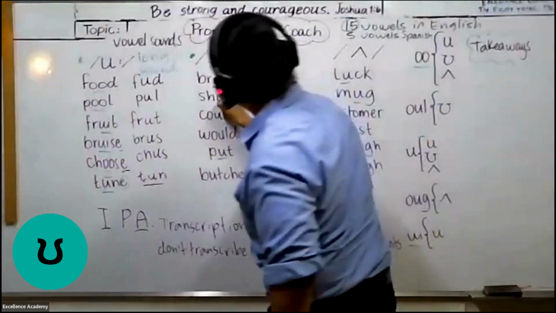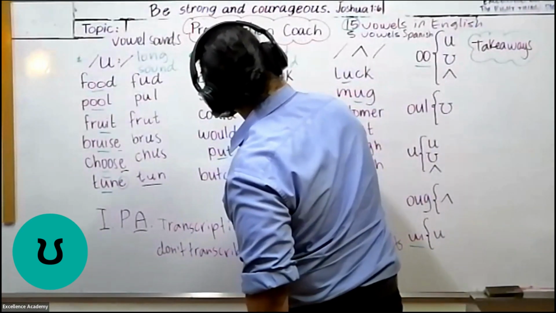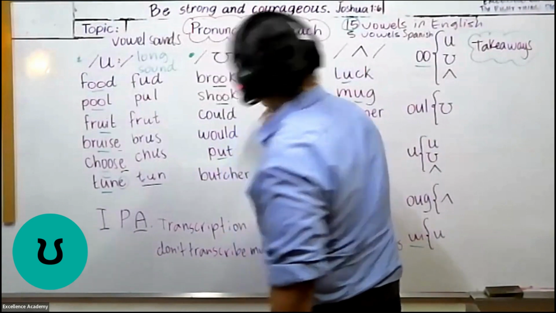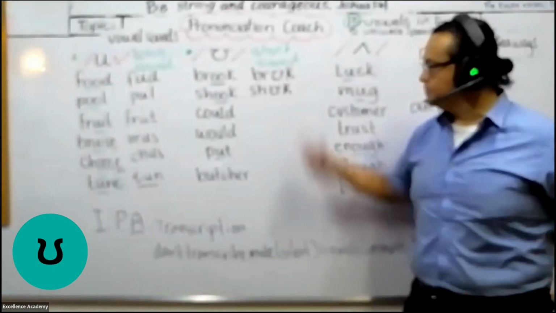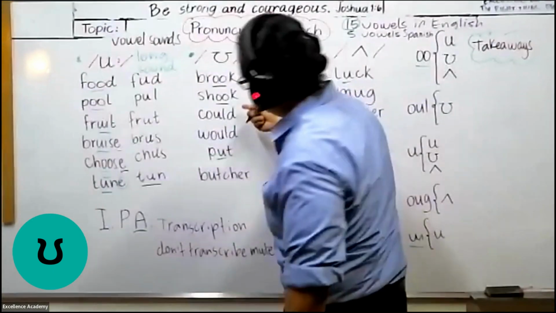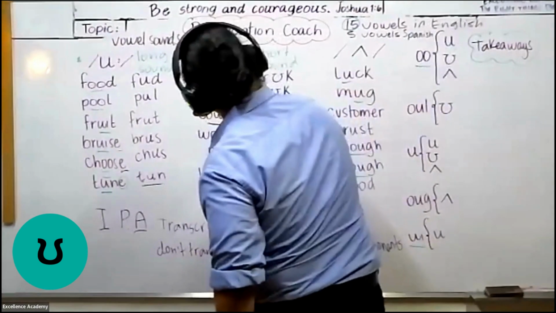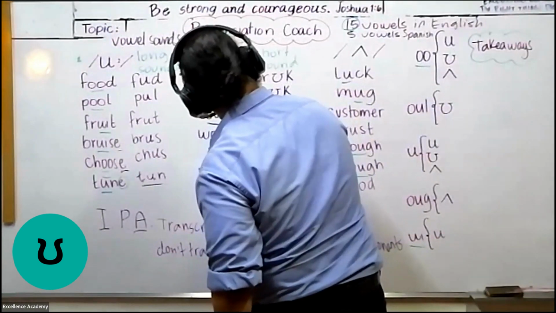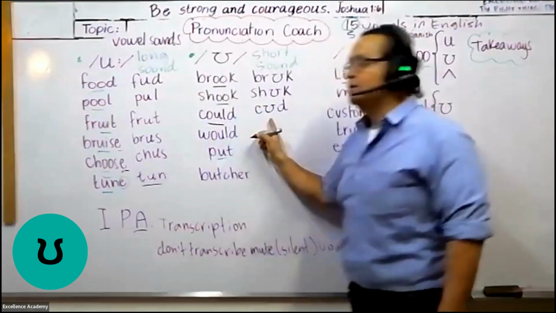Over here, shook, which is the past tense of shake. Here, I'm just going to put SH, the double O, and transcribe it. Shook. I shook the bottle. Now, with these modal verbs like could and would, here, we're going to transcribe it like this. We're going to put the C here because we pronounce it. The O, the U, and the L are just one sound. And we put the D. Could.